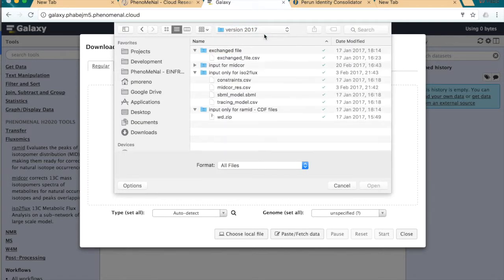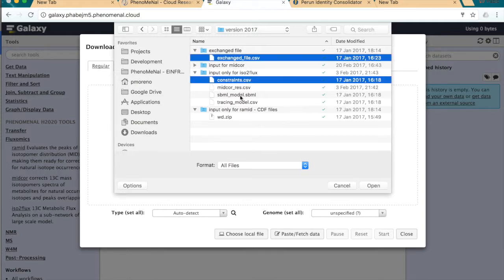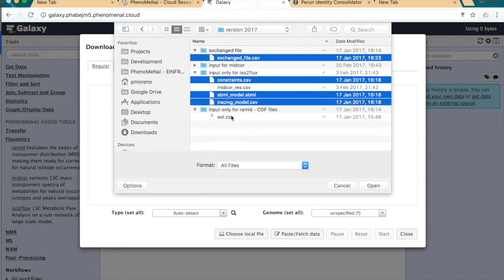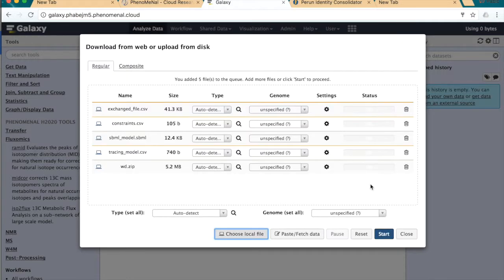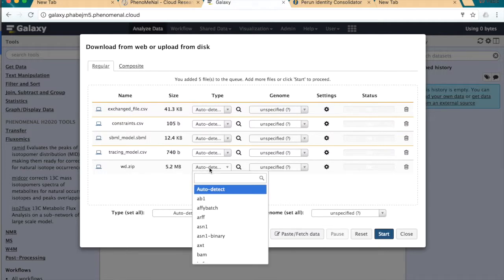We select the exchange file, constraints.csv, SBML model, tracing model, and the raw data input in netCDF compressed. These files are provided by our partners at the University of Barcelona, the group of Professor Marta Cascante. Click on the Open button or the adequate alternative in your system dialog. Now we have all the files that we want to upload.